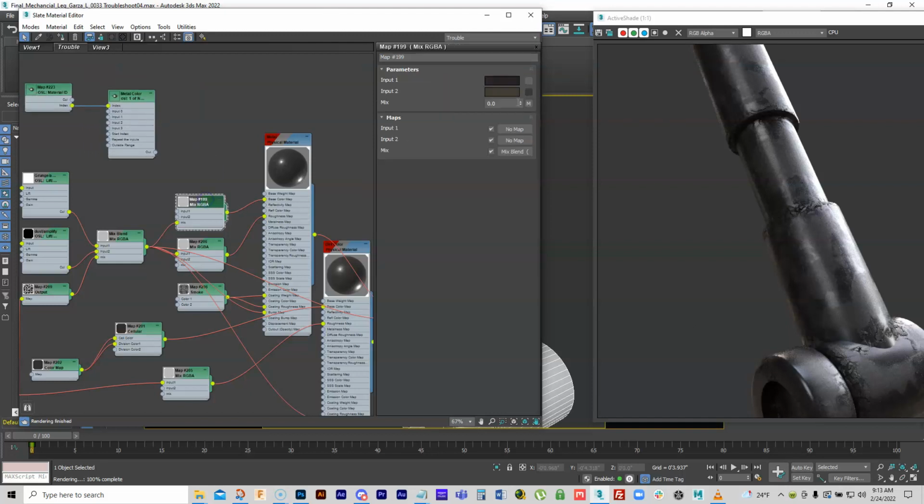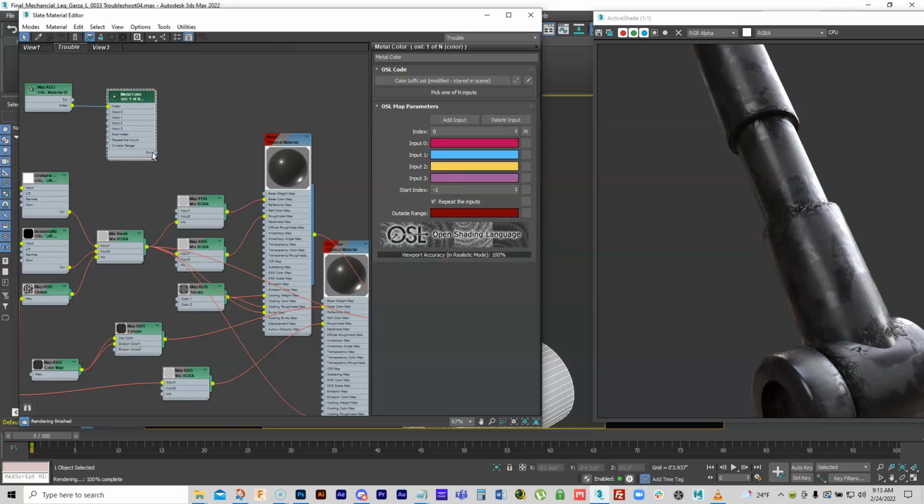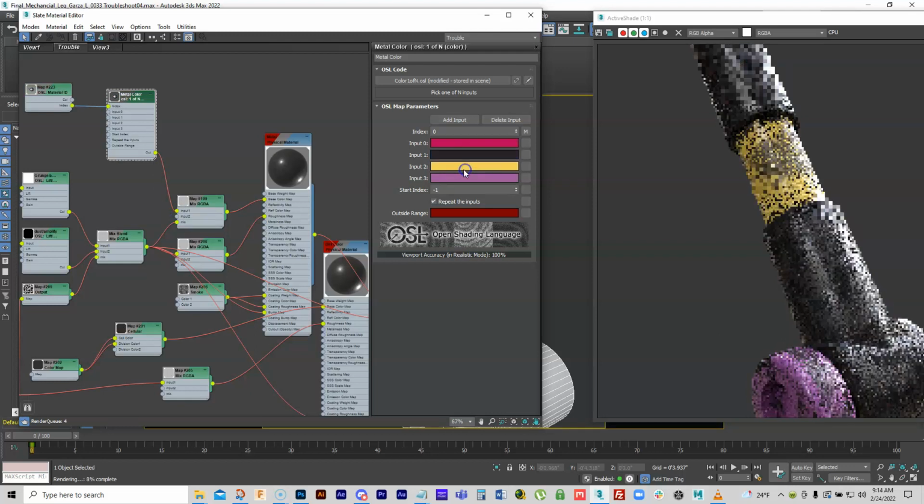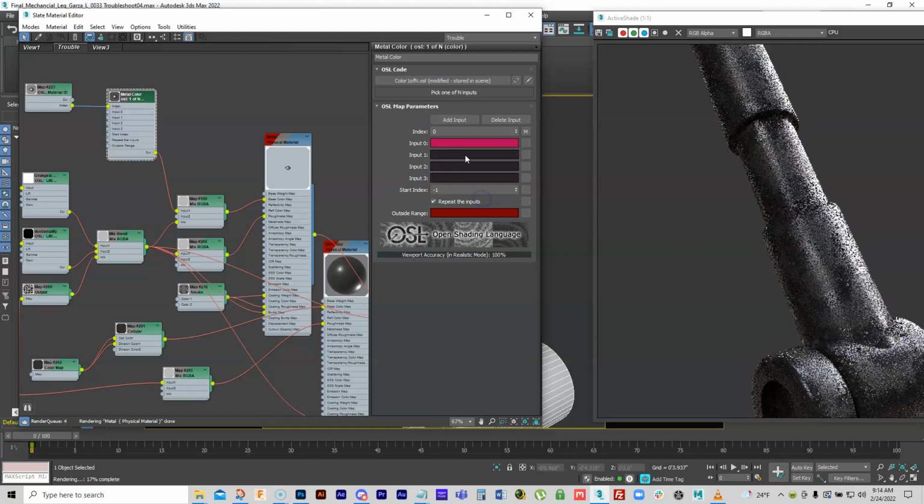And then I'll just copy this. We're going to put that in our input. And then I'm just going to initially paste this color in all of these. So now it's going to go back to the way it was.